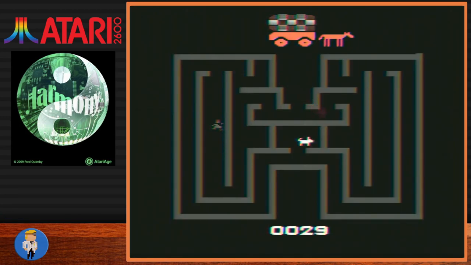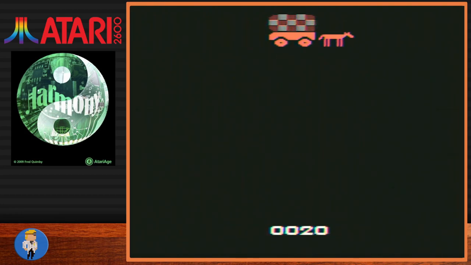It's like a maze game, basically. Seems like a maze game. Let's go this way this time. Yikes! Oh, come on! Go, go, go, go, go, go, go! 10-9! Oh, I made it. That's a dog bowl. What the hell?